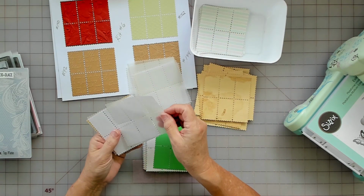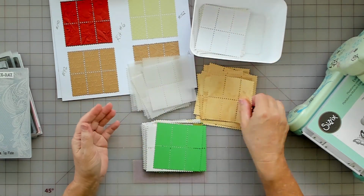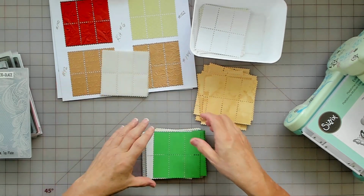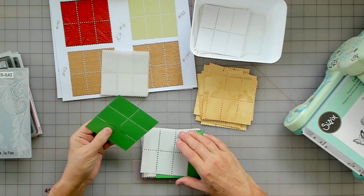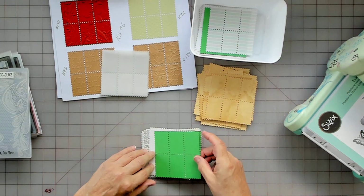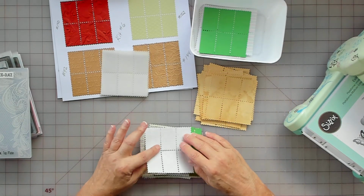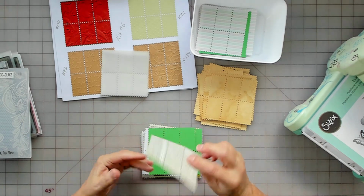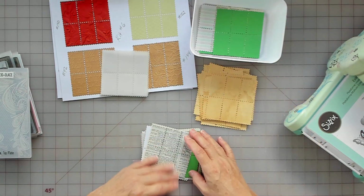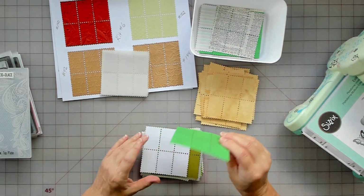The other thing I was playing around with, I was watching Rhoda Burks. She's been doing some amazing things with her Halloween journal, and she's been doing a lot of texture paste, crackle paste, stenciling. And I was like, hey, I want to do that again.